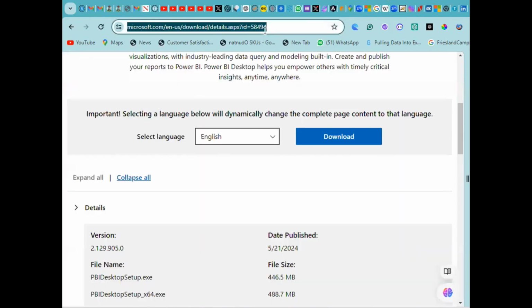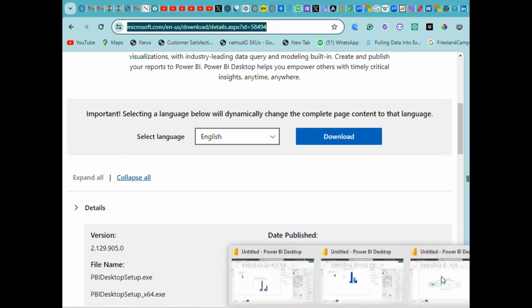So I'm going to copy. Okay, you have this already, right? The web page link. In case you don't have it, I already shared it on chat. So once you are done with the downloading and installation, you should have some.